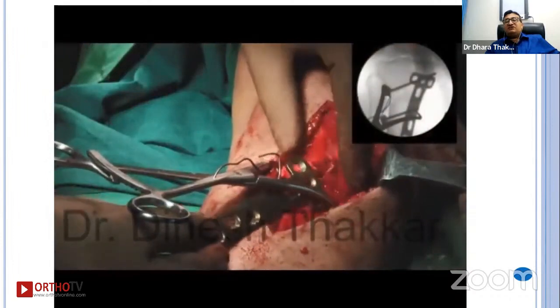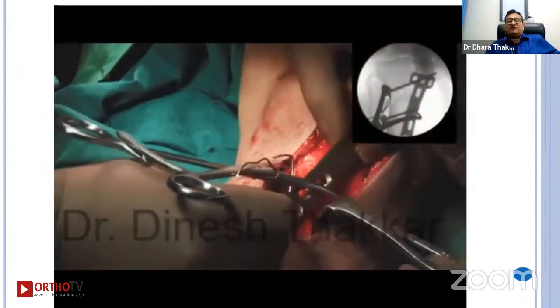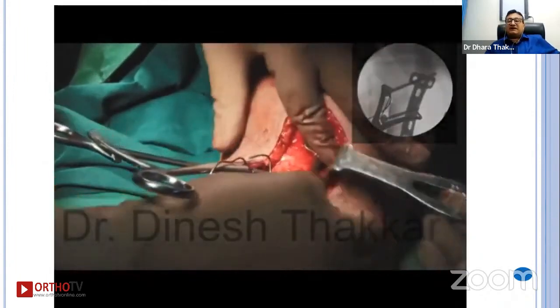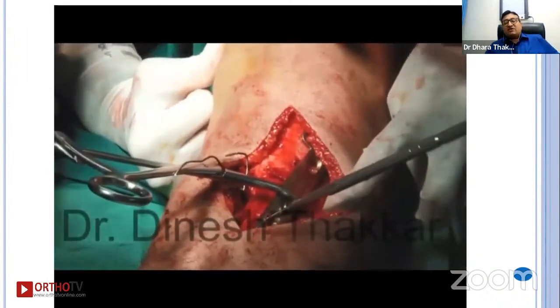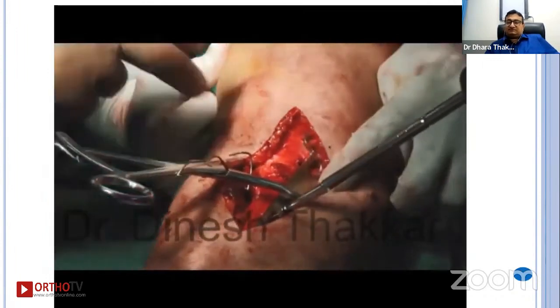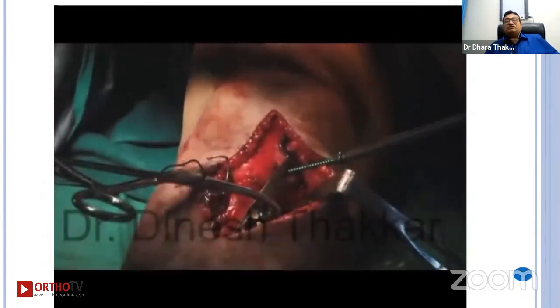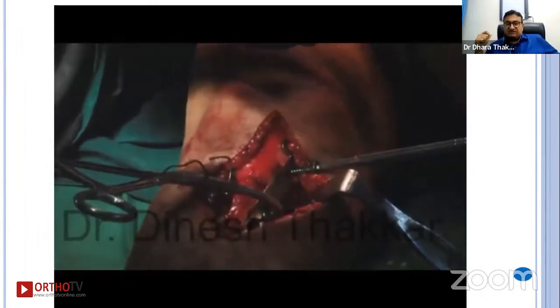And then I fix on the medial side with the medial locking plate. Any plate we can use, but usually I am using Tomofix because it is an angle stable implant and very strong implant. First I pass the cortical screw in the distal fragment. After that, one cortical screw in the proximal fragment, if I get a space.